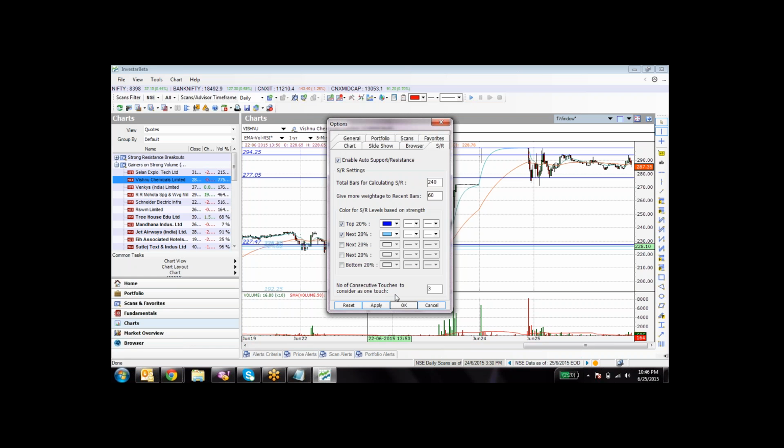Got it. I don't know if percentile is the right word or percent is the right word. But it's not percent, because at least for me, I think top 20% of the price range, or is it 20% of the support resistance? That's very good feedback. I wasn't sure about that. Yeah, definitely. Okay. Cool.